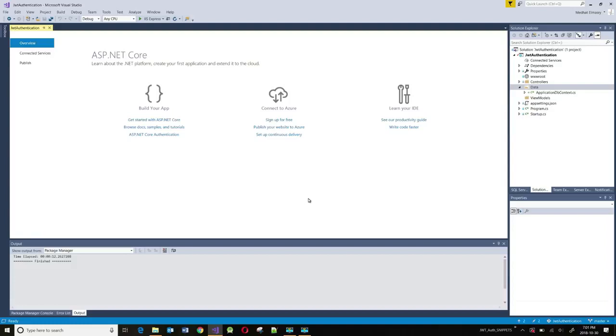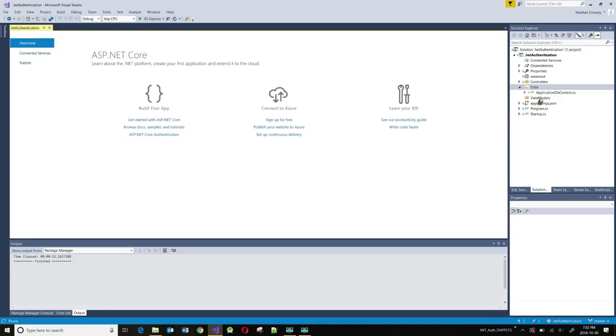The next thing I want to do is, because APIs are non-visual, if you're going to authenticate against this API service, you have to pass username and password. So I want to create the view model for my login.